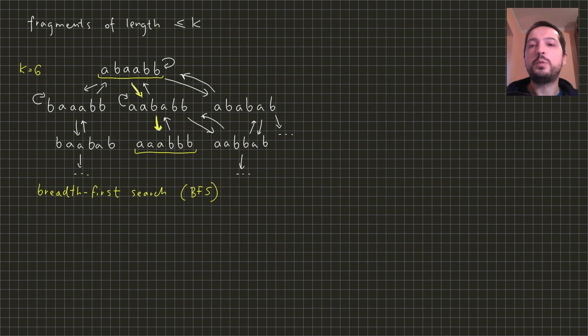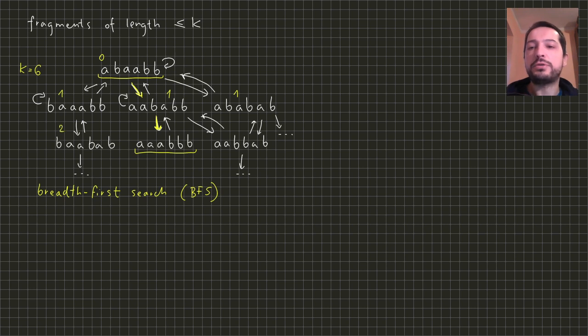To find such a shortest path, we can use the breadth-first search algorithm. In this algorithm, we initialize a queue of visited vertices with the initial vertex, and we give it a distance of 0. Then, while the queue is not empty, we take the first vertex from the queue and analyze all the edges coming from it. Every unvisited vertex is pushed on the queue, and it gets a distance 1 bigger than the distance of the vertex popped from the queue.